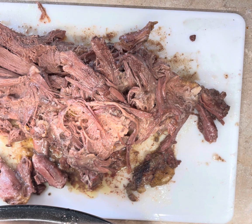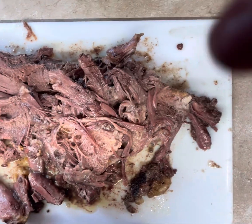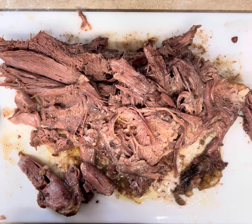So I hope you found that helpful as another option of what you could eat beef-wise or meat-wise, if that is something on your budget, because it is a little bit cheaper than other meats. And you can see here, that covers almost my whole cutting board. It is a good option.